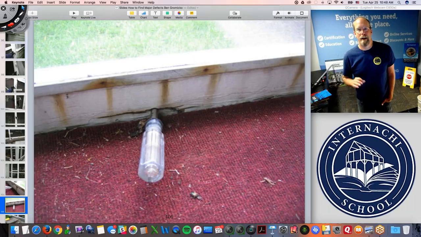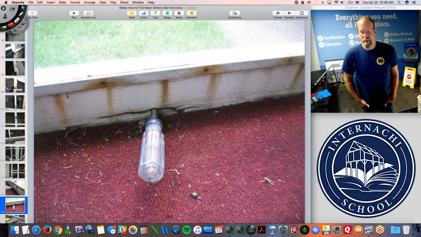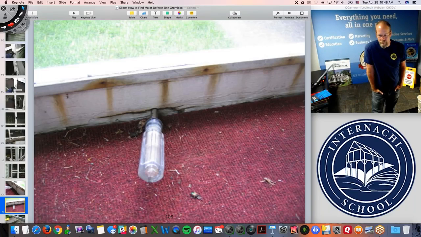Some homeowners will complain that I caused wood rot with my screwdriver. Nope, the screwdriver just went in nice and smooth like butter. When you stick it in the wood rot, it goes in like butter and it stays there, and I'll take a picture of it and I'll put that defect in my inspection report.